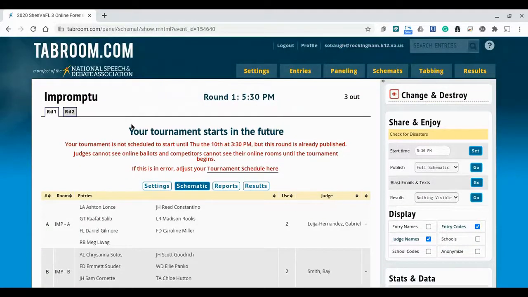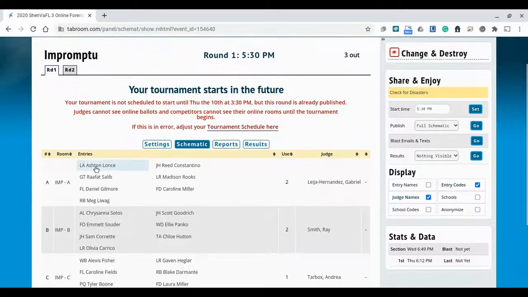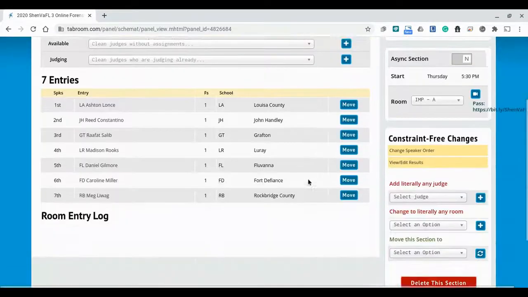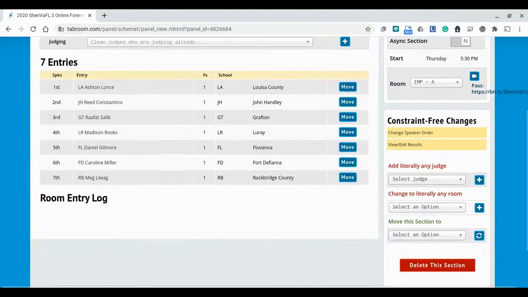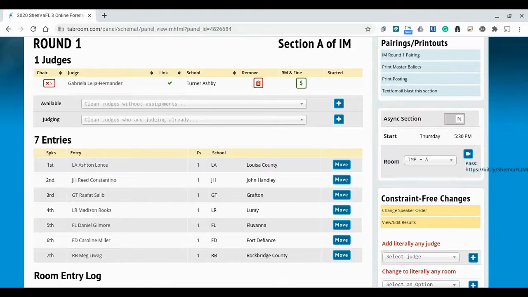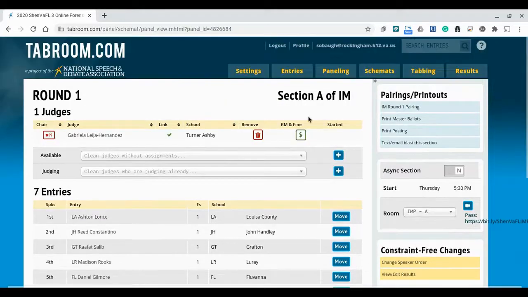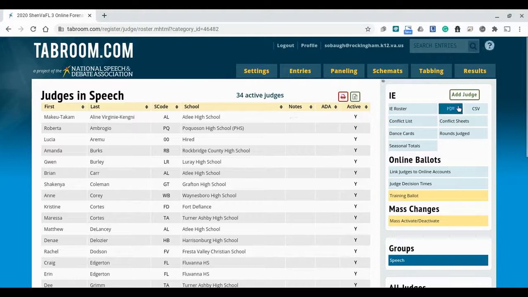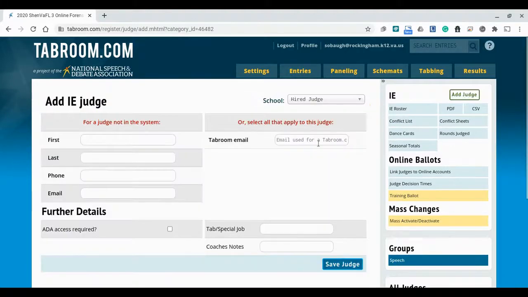If we wanted to see an example of this, we'll simply go down to Impromptu A, and look to add a judge. Specifically, we're going to add myself in as a judge. So first, before we add myself there, we need to add myself in as a judge here.